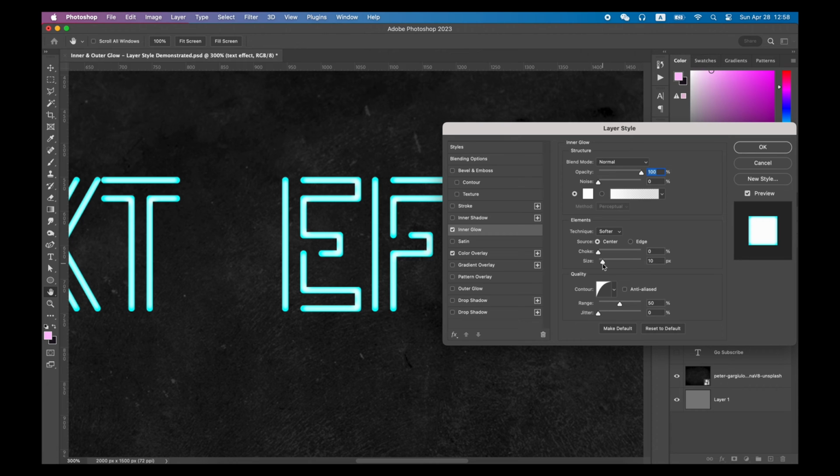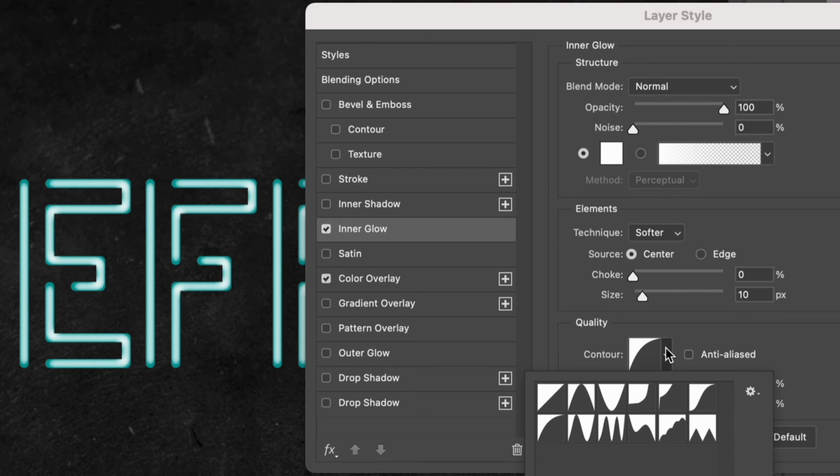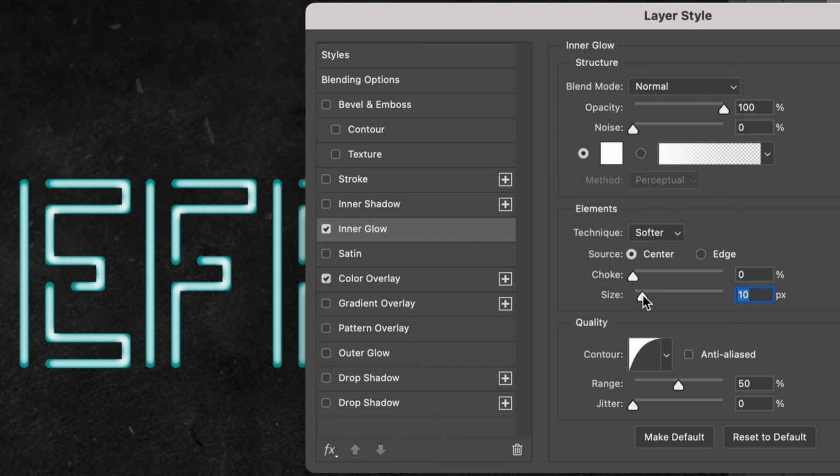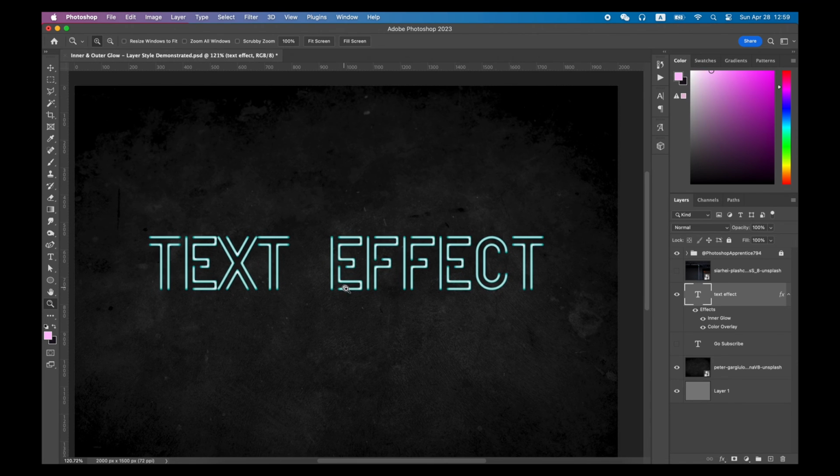Be sure to get a sweet spot that retains a little bit of the original color at the edges of the line, but the middle area is close to white. Finally, you can choose this semicircular option in contour, which is close to the shape of the neon light tube. Now we have finished the tubes of the neon light.